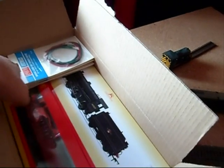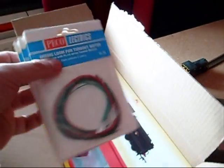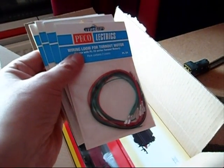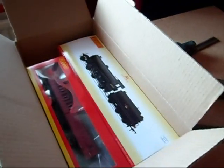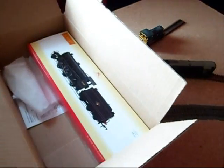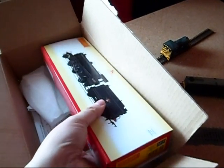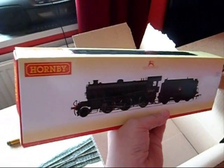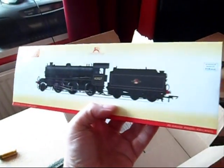I also bought four of these point motors for Shedley Wood Railway. And penultimate is the Hornby non-corridor suburban coach, also added to my collection. And finally, the brand new Hornby K1 class loco, which I'm really pleased with.